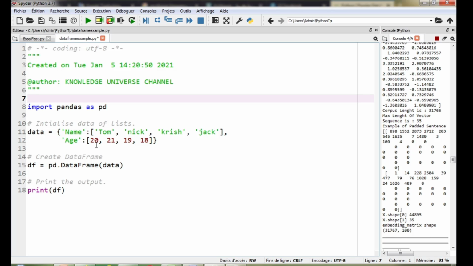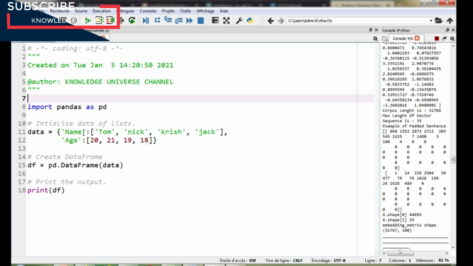So here I have 4 values. So this is my list of values, or my data. You can import your data from other sources, but here I just create data manually. So now this is data.